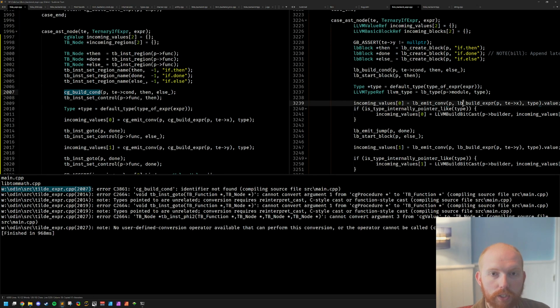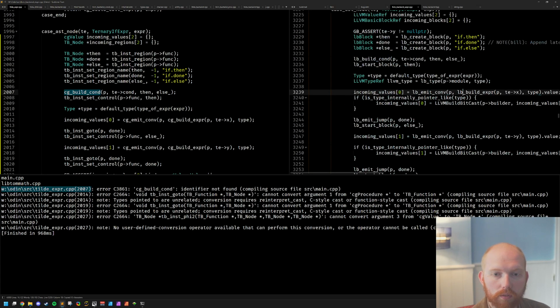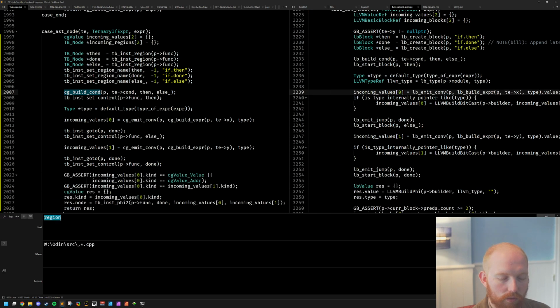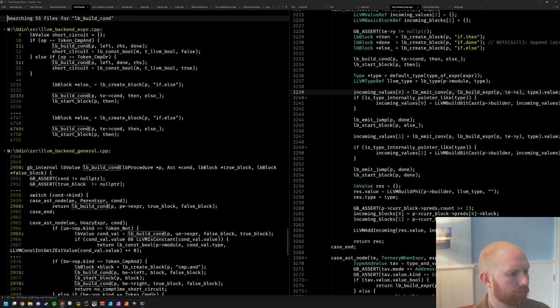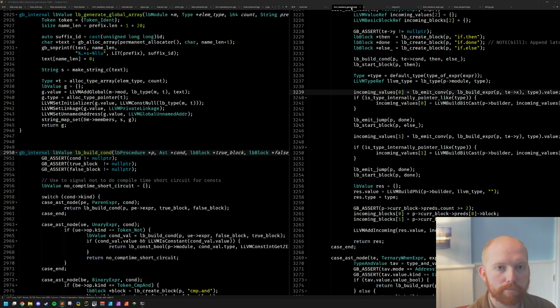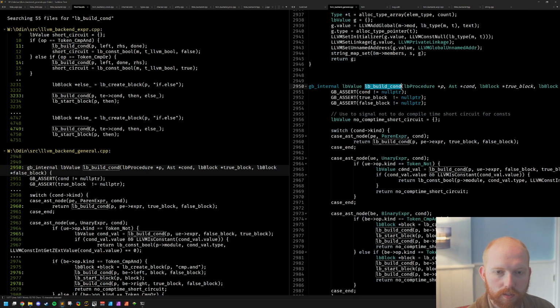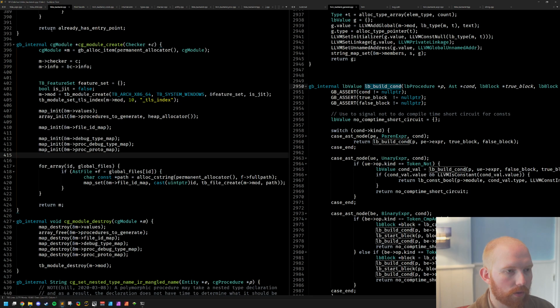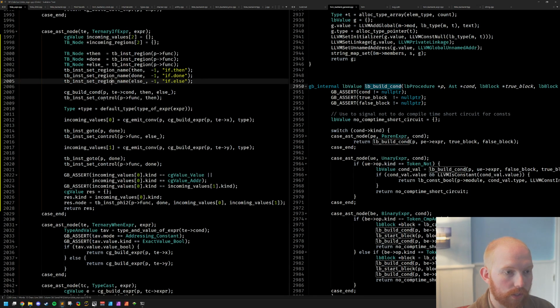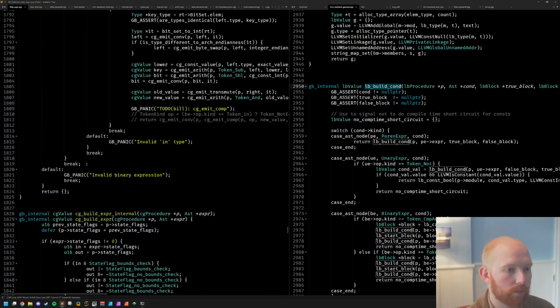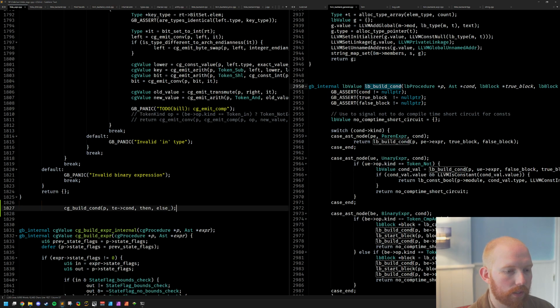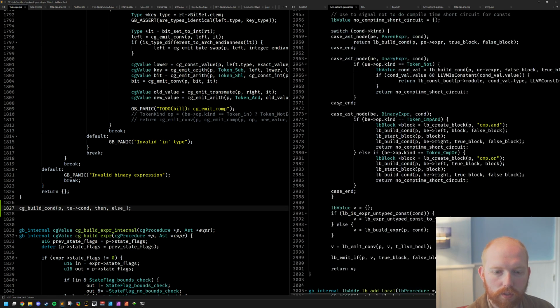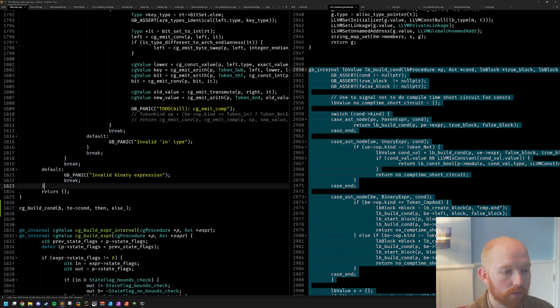This is a bit of a hack, but it should be correct. We haven't built the condition yet, so that's fine. Build. Oh. Where the heck is build condition then? It's in general. Okay. So we've mocked out most of that code, interestingly, but no, we're not done yet with the build condition. It's in general, but I'm going to put it in expression, around about here-ish, I think. It's not much code, so I'll just copy and paste it.